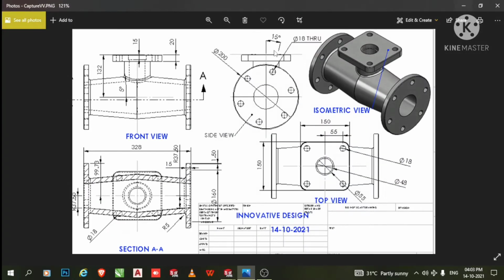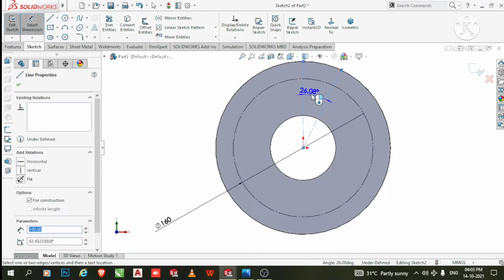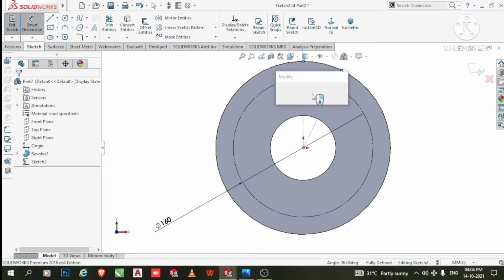Here look, this angle will be 15 degree, and this circle will be 18 dia, and we create 6 number of circular pattern. So go to the smart dimension, select this line and this line and make it 15.